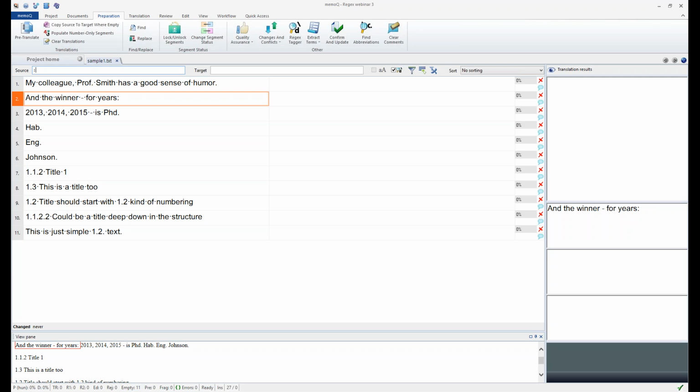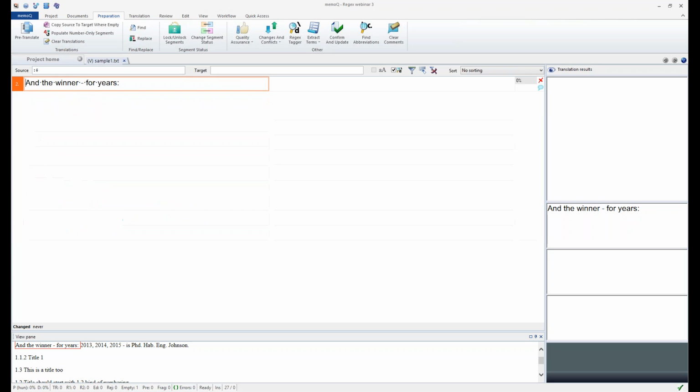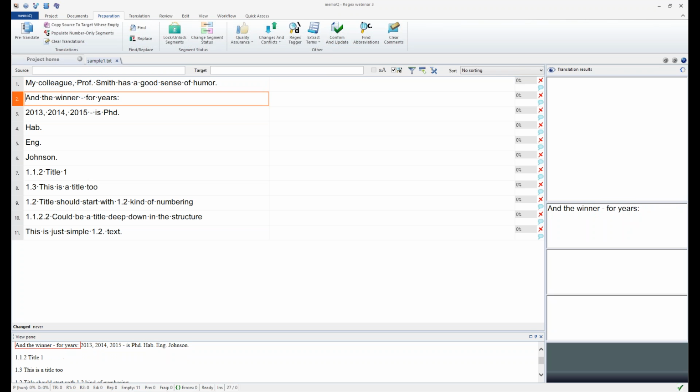So after the colon, I put a $, and that should filter down to that single segment where we have the colon at the end. So these are ways that we can use the filtering with Regex. What I try to show is an application of this filtering for finding certain things, in this case for trying to get something out of the segmentation.